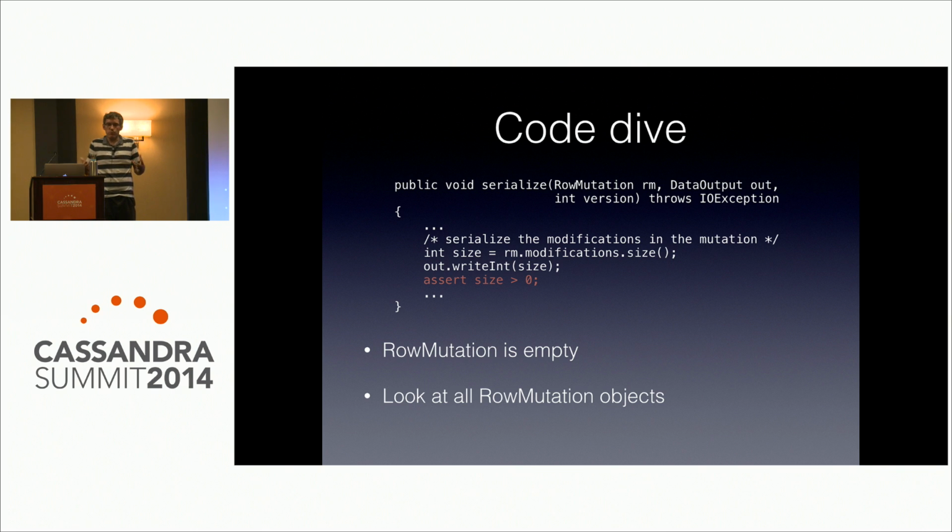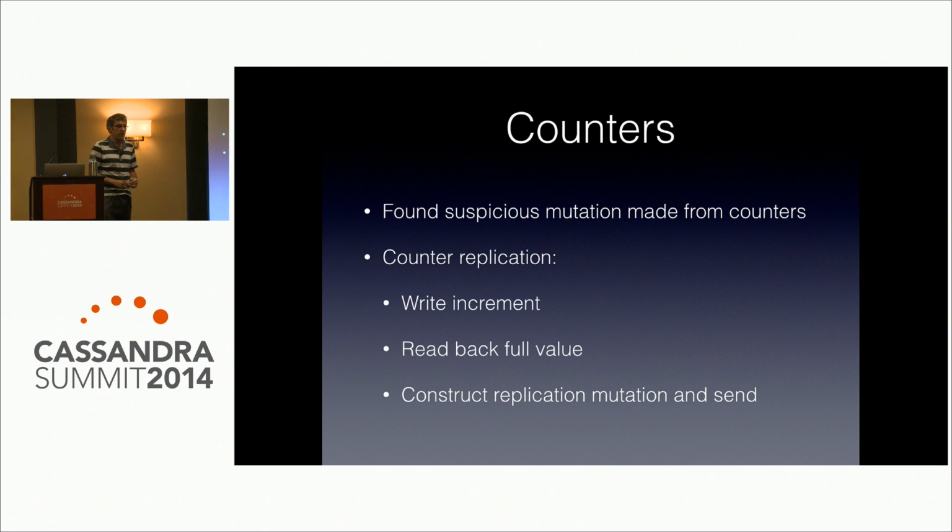So is it possible to send nothing in a write? Well, a client can't do that. There's no CQL statement which is insert nothing. You can't do it. So a client can't construct such a thing. So how can the insert statement that was given be modified to remove everything from it? I didn't really have any ideas at this stage. So I looked at every call to create a row mutation object, and I think there are about 20 of them. I just looked through each one in the code and asked, is it suspicious? What could go wrong? I found one that concerned me a little bit, from counters.